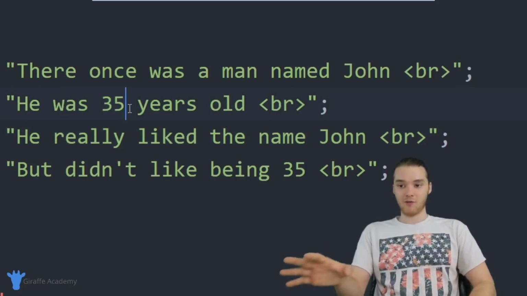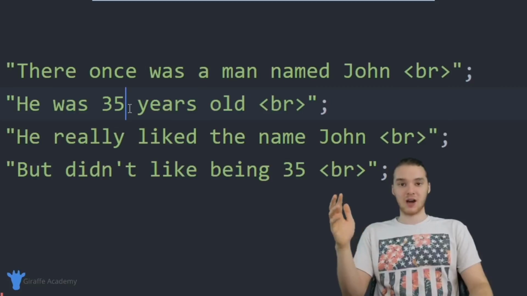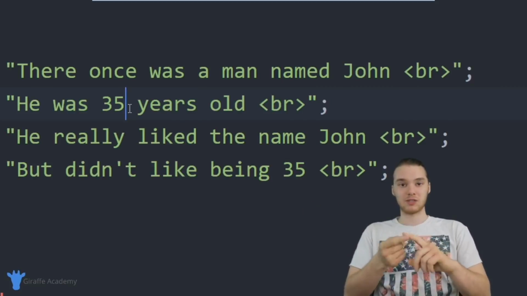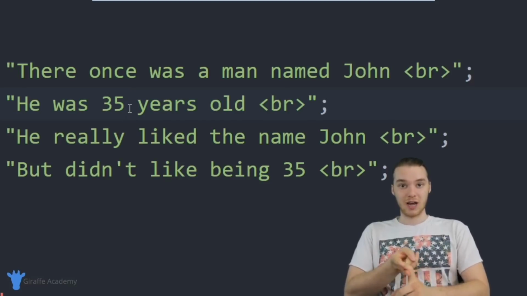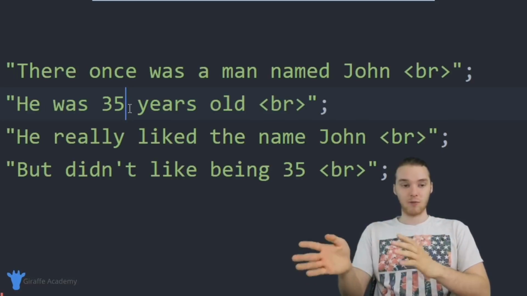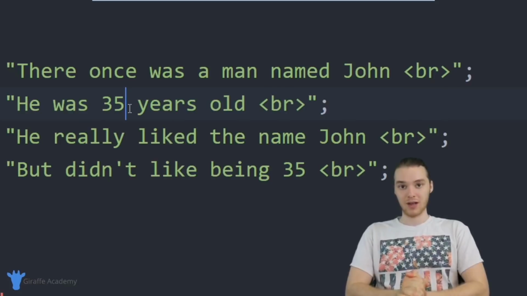This is fine for a story with 4 lines, right? But imagine that this story was hundreds of lines, and we mentioned the character's name hundreds of times, and we mentioned the character's age hundreds of times. Having to go in and manually change their name or their age if I wanted to update it would be extremely tedious and difficult, right? And I would probably make a mistake somewhere, where I wouldn't catch it.